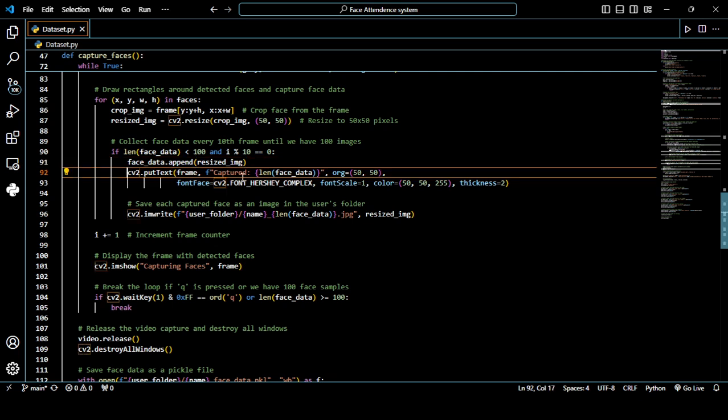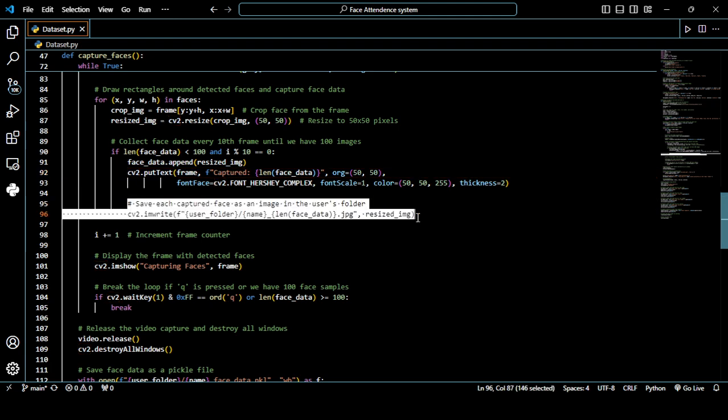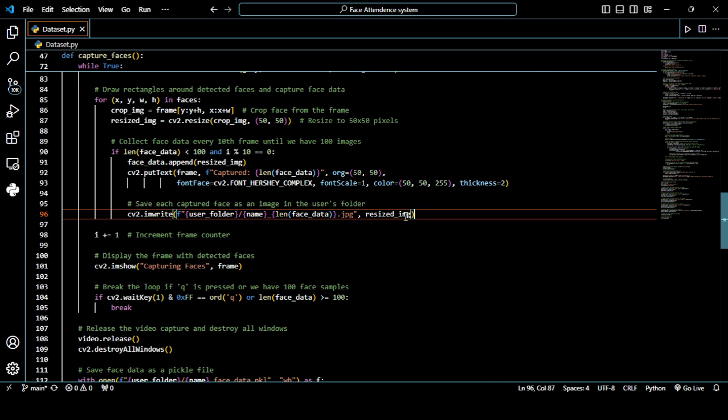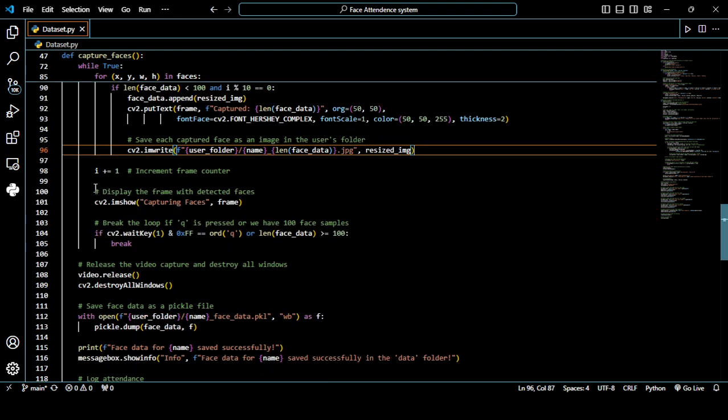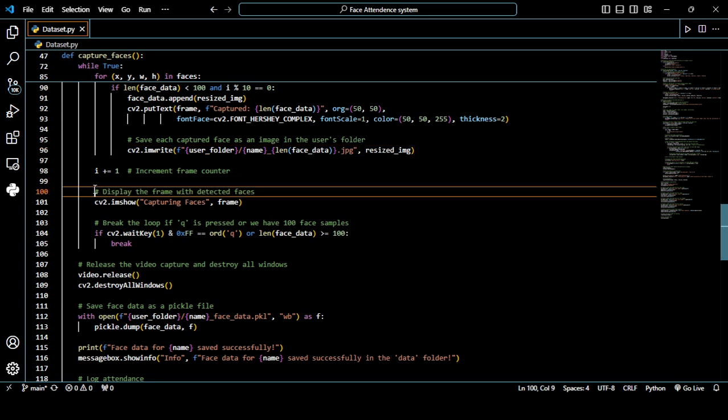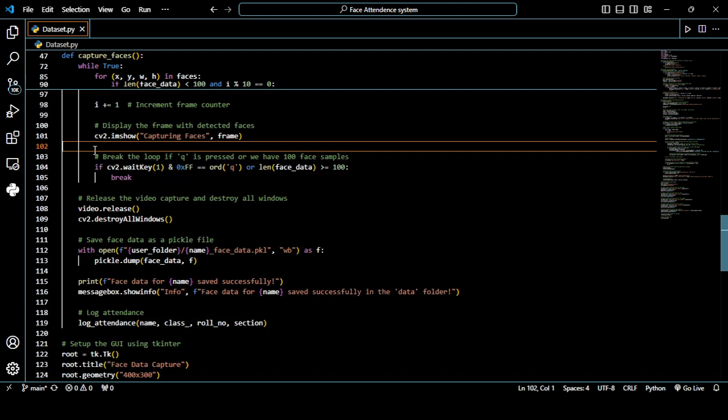Then we put text showing how many captures are done, like 0, 1, 2, with a complex font, font scale, color, and thickness. Then we save the image in the user folder and display the capturing frames.